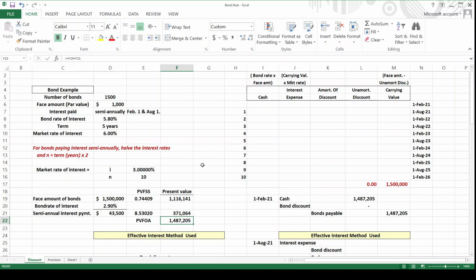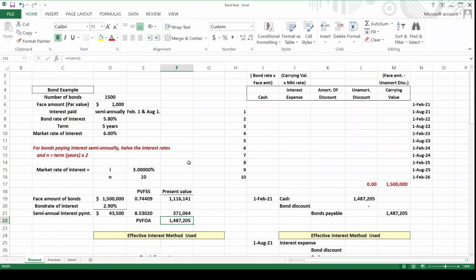So these bonds are going out at a discount. And of course, why did that happen? Anytime the bond interest payment is less than the market or effective rate, the bonds will go out at a discount. The investors will pay less for the bonds to increase their yield. Okay, so that's what we have right here, and that's how much cash we'd be collecting.